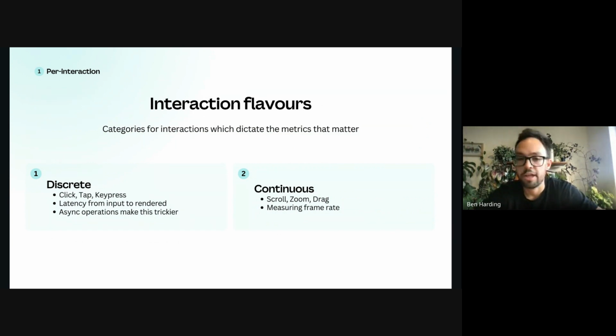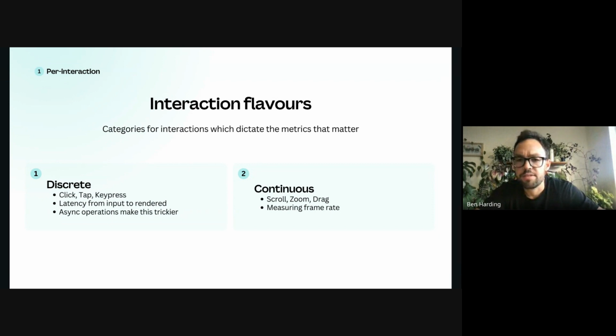So these are your click, tap or key press, when you're trying to add content, or your action is quite done after you've maybe clicked a link or you've added an object to the screen in the case of the editor. And metrics we generally care about from those are from input to rendered, and as previously mentioned, asynchronous operations make this trickier, but we're sort of managing that via these spans.